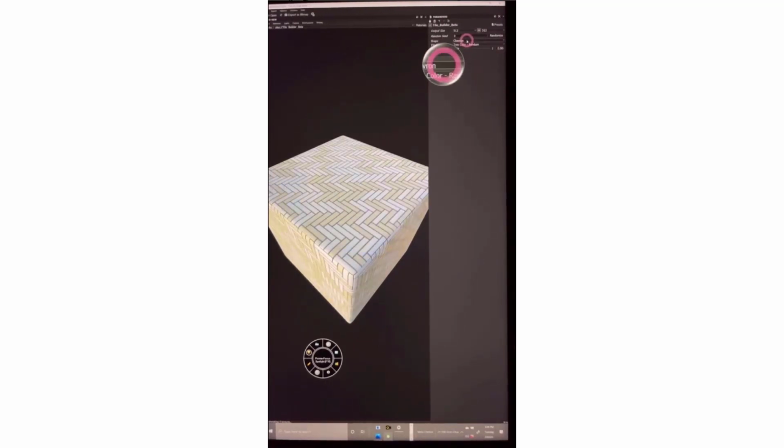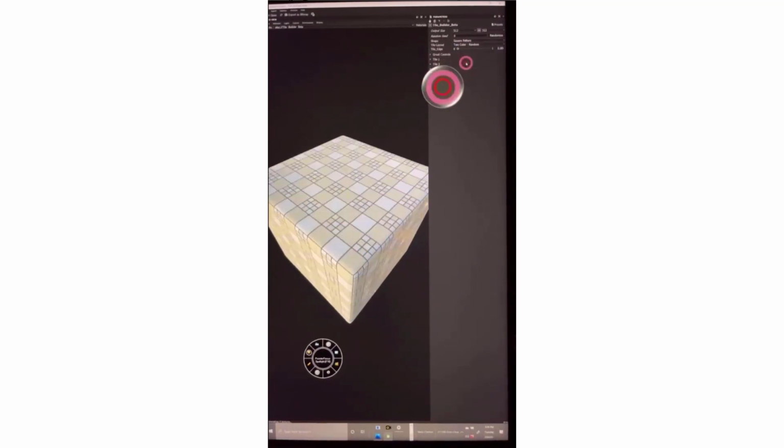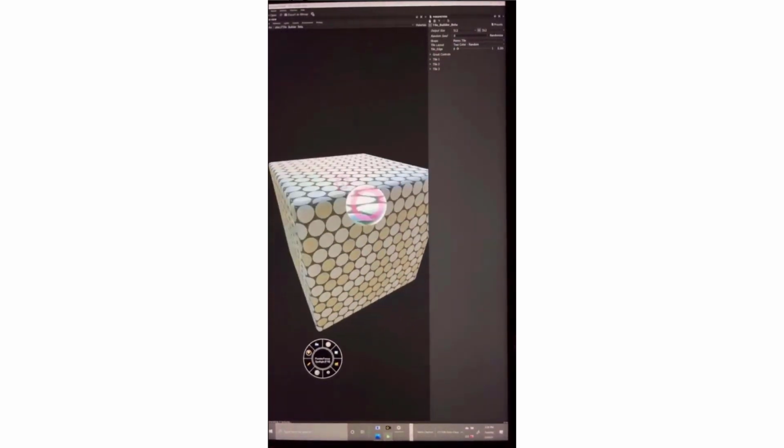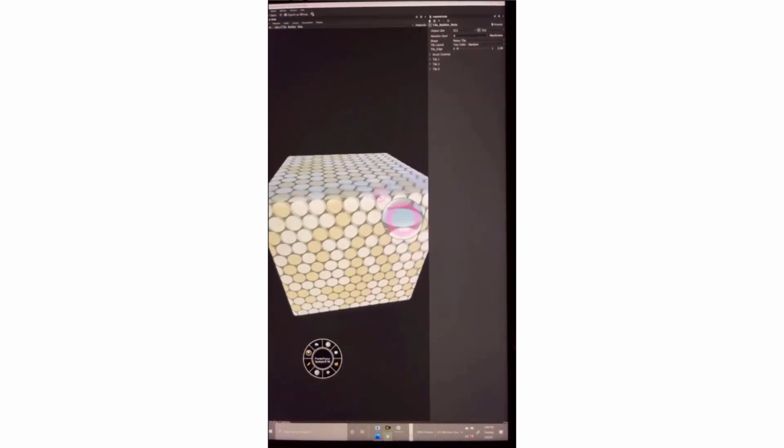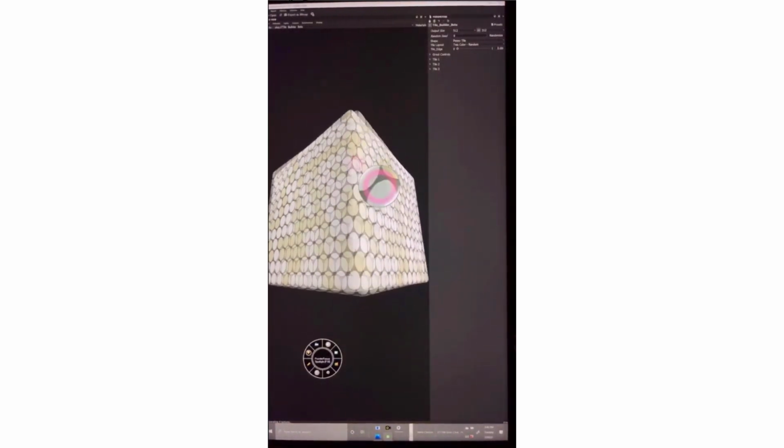Here's a chevron, square with pattern, rhombus, penny tile, any number of things. You've got control over the grout size and the colors. This is a really great one to have in your toolbox if you need to create custom materials.